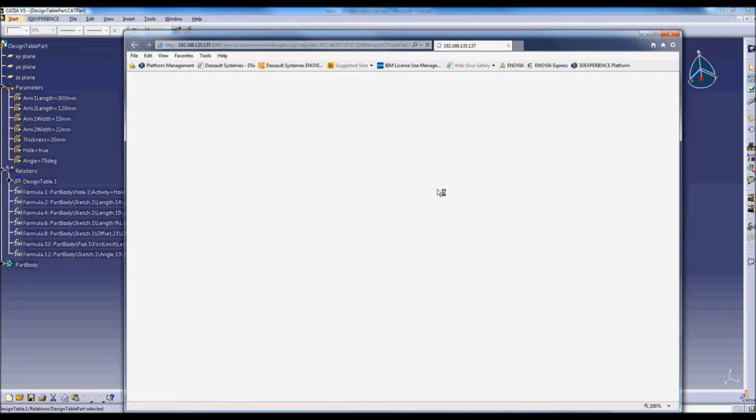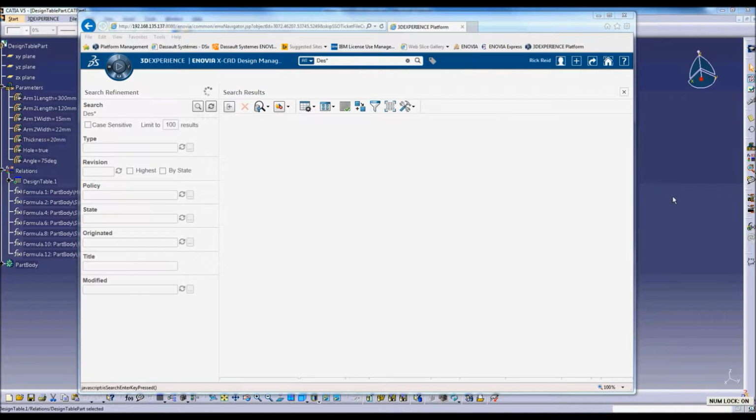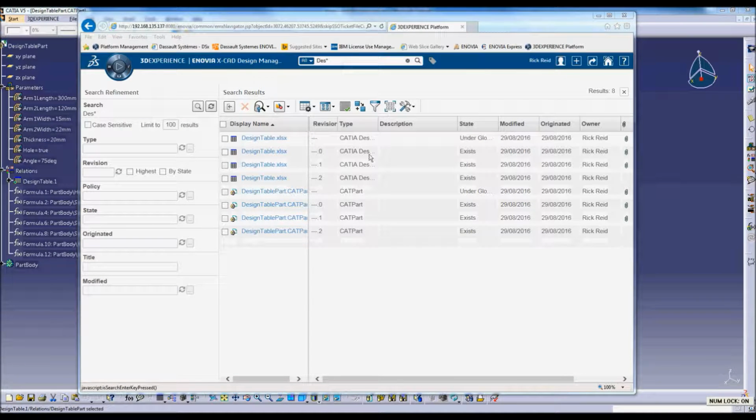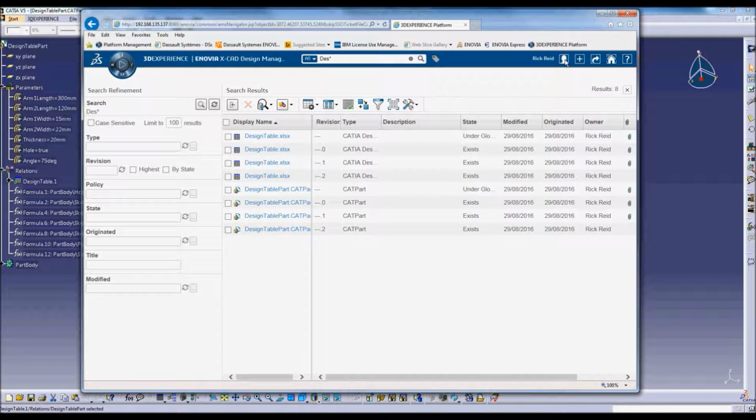Because I've been using the 3D Experience platform, I just wanted to show you that not only are the CATIA parts, CATIA models, CATIA documents stored inside the 3D Experience platform, so can be and should be the Excel spreadsheet as well. So just logging in as me, and here you can see not only do we have the parts, but the Excel spreadsheets in various versions and releases. As I was preparing for this demo, they also get stored in the 3D Experience platform, and I can search for them and find them later on.